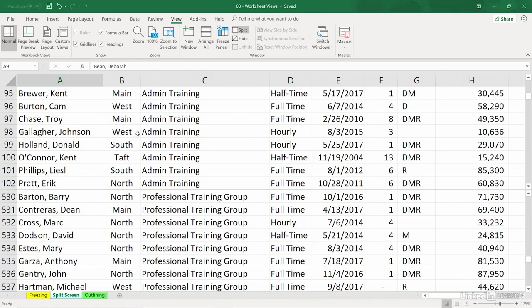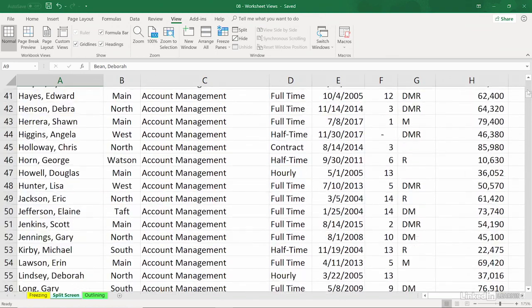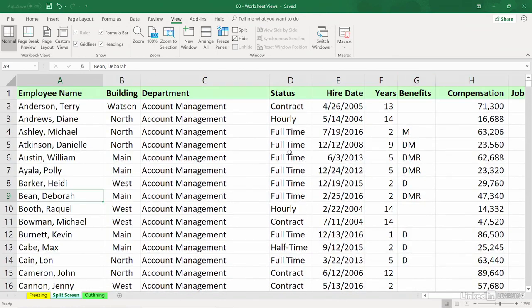So after reviewing the data or using it for presentation purposes, we can get rid of the split. We can either double click the line if we wish, or simply go back to the split command and the feature's gone. Now, at other times, you might want to split the screen left-right. Probably not as commonly used, but maybe you've got some data with lots of columns and you're making a presentation. You want to pull data together from different portions without necessarily hiding columns, something like that.